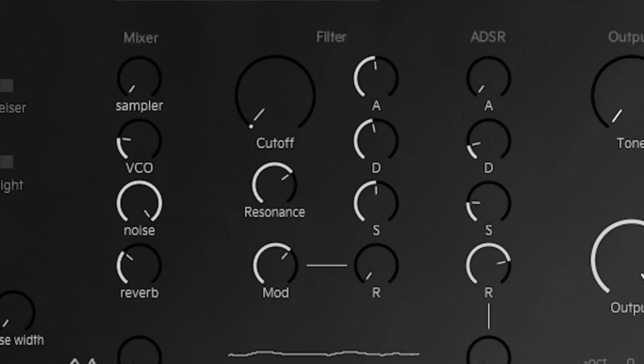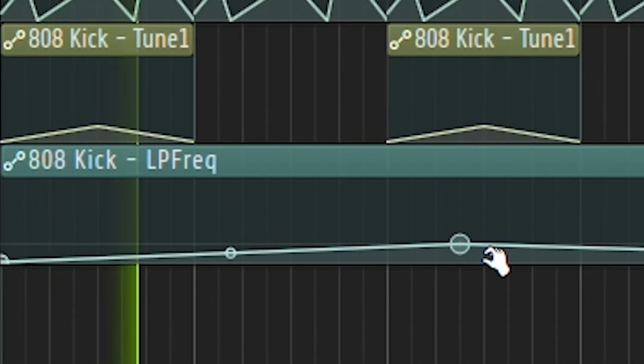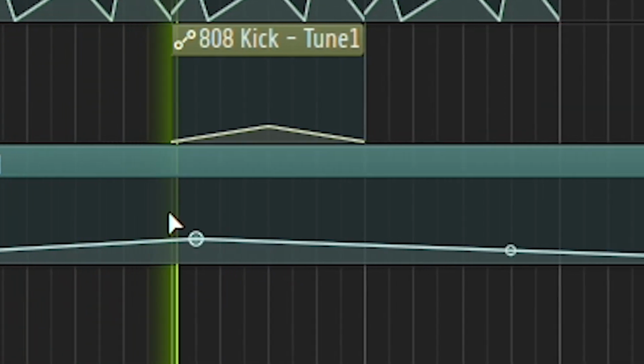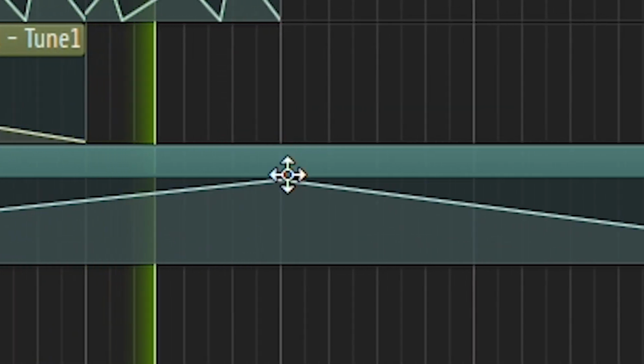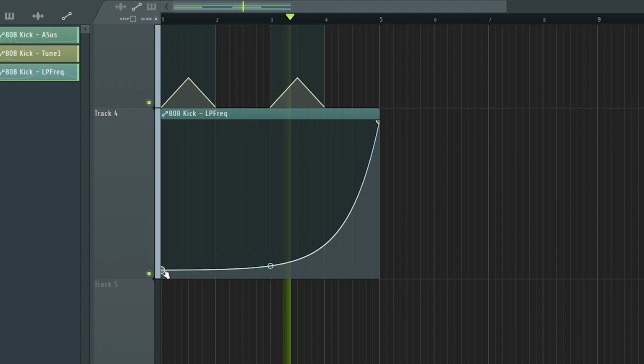Now that cutoff was really something nasty. I liked it. I liked how growly it was. So I said, you know what, I'm gonna add an automation for this too. So it's going to be rising every now and then. Actually, every, how do you call this? 16 bars, I'll say.